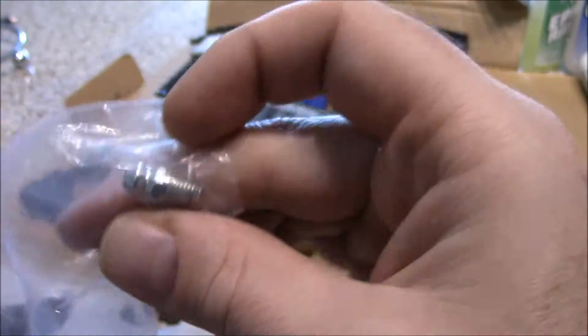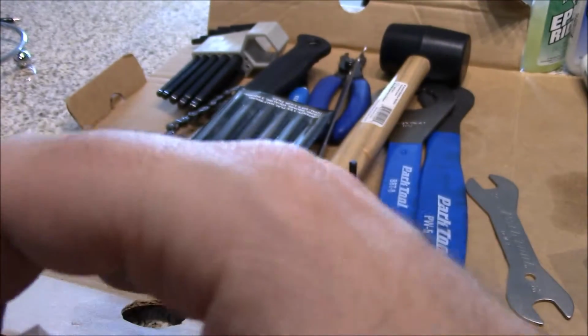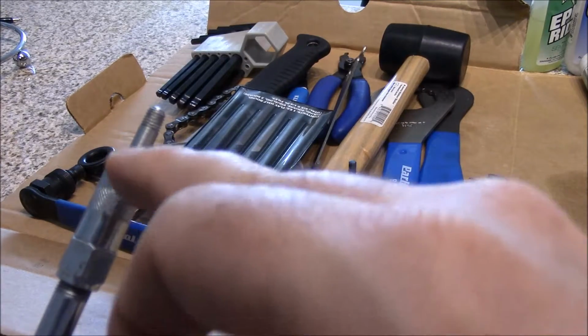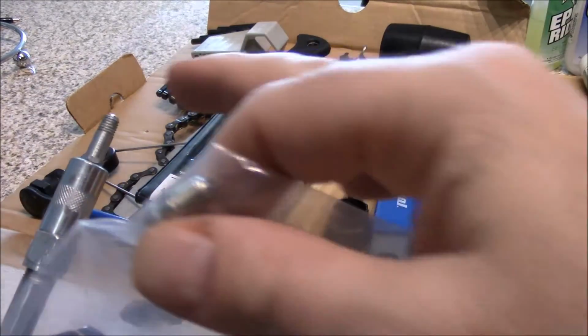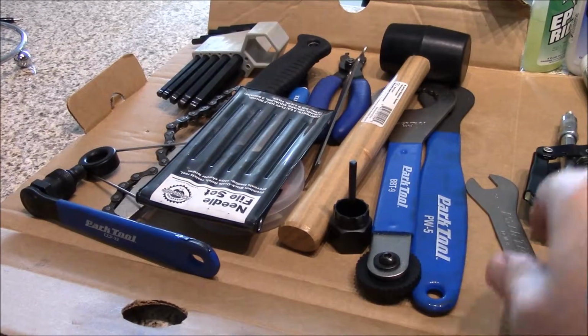Now this is just a Zerk fitting. You normally screw it into something, you clip onto it to use, but it seals around there. And this is made to snap on there. The only other fitting I could find that was small enough was literally a needle. So I didn't want to use a needle to poke in there. But that works really well.